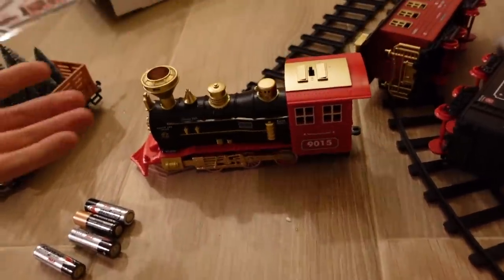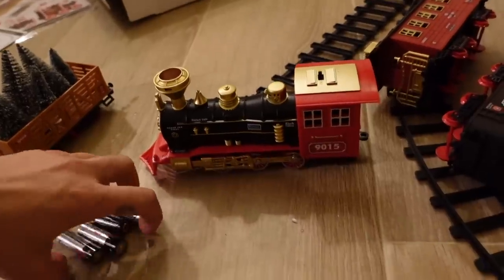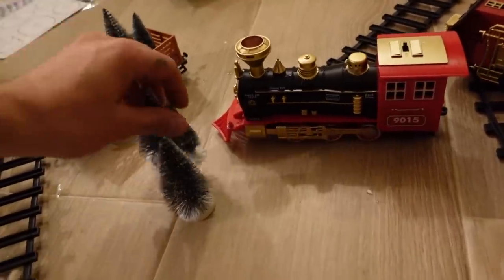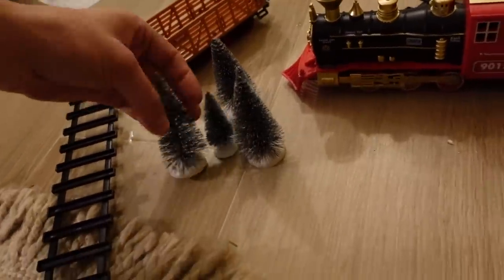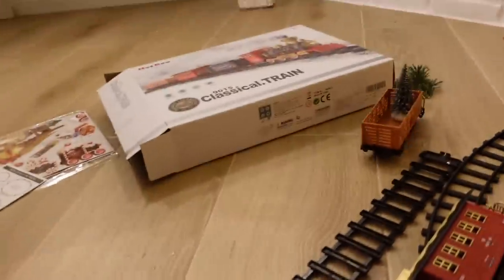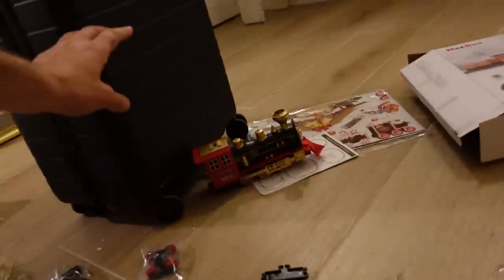Amazon cheap. It wasn't even cheap. It was $80 and I just checked and now it's $40, but a new one won't arrive before Christmas. And I even ordered these cute little trees to put in here. That's me. My life going off the rails. I think I'm gonna order the one I really wanted since I was a kid, which is the Polar Express one. So we'll just have to wait and see.